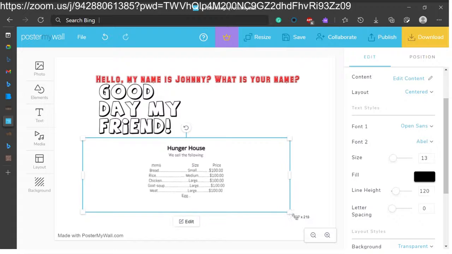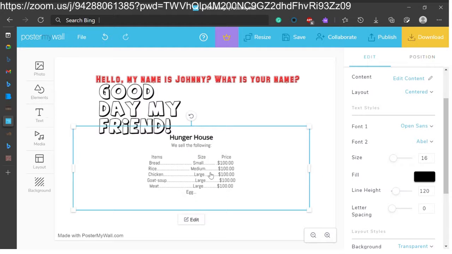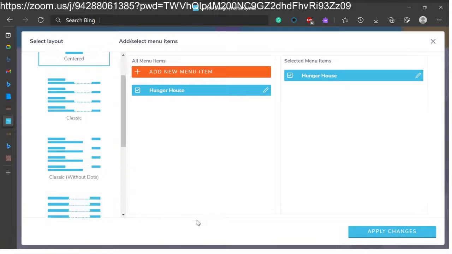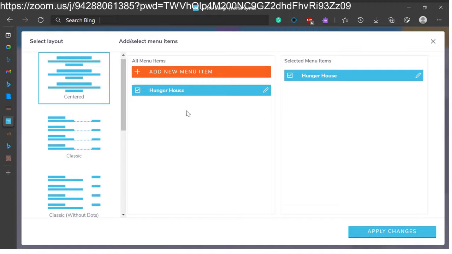Okay, you see this menu pop up. So how did I create this menu? What I'm going to show you now is, you just click on edit. Once you click on edit, it's going to bring you back to this one. After doing that, you also want to click on this edit right here. You see this pen sign also means edit.